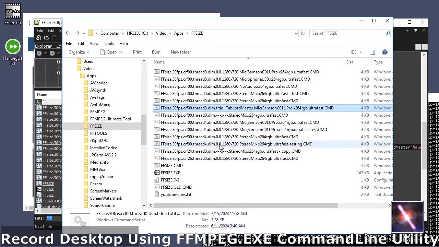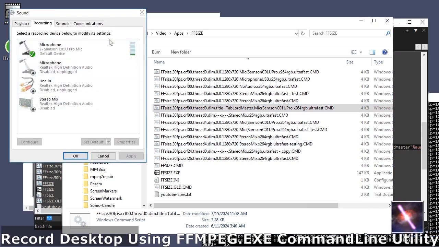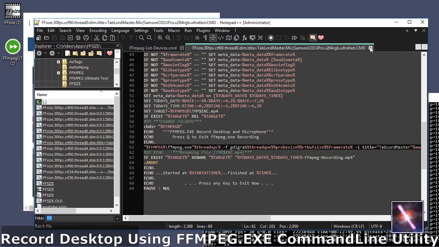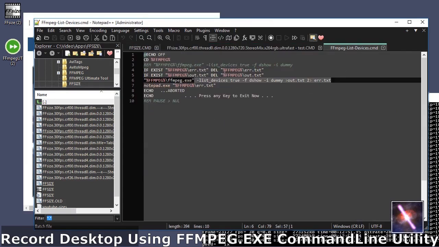Most of the time you want a little bit of what's going on so you can demonstrate properly. So I've got different stereo settings. Go into the right or the taskbar and go to recording devices. And this will be important to get this right. And that leads me to my other batch file, list devices.